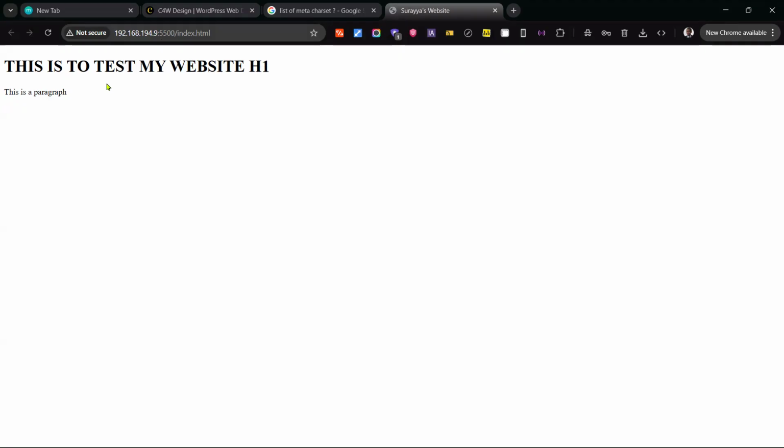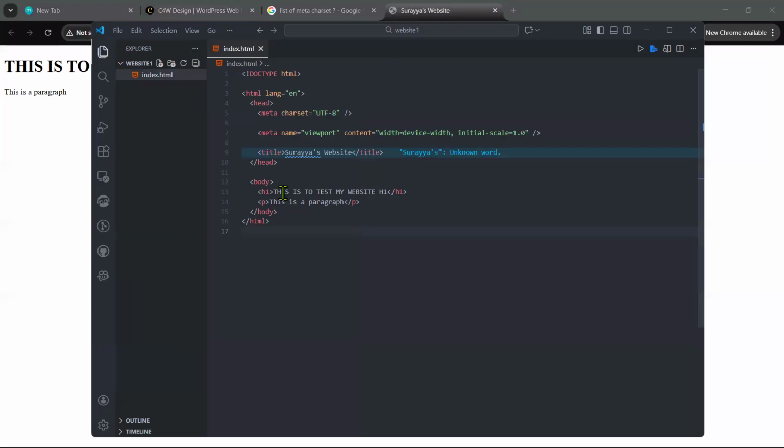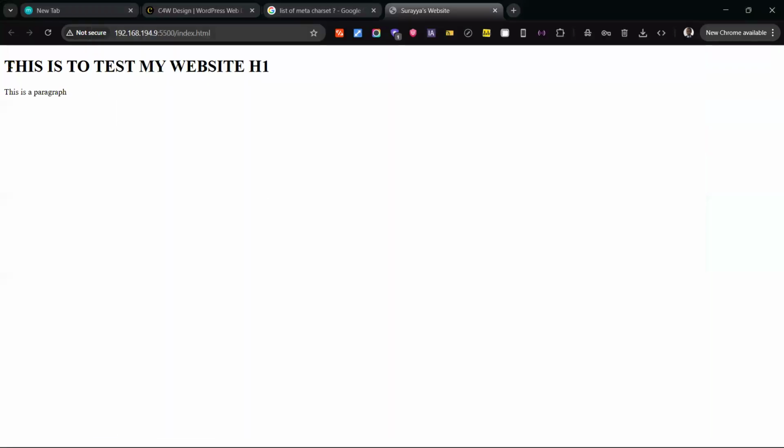You understand? So now it opened the file for me and it tells me this is to test my website H1. This is a paragraph. So what we wrote here is what is seen in the body. These two elements that we wrote, H1 and paragraph, are what is shown here.